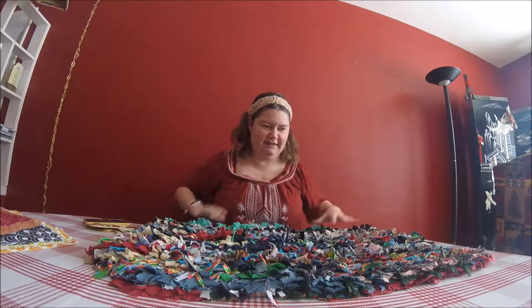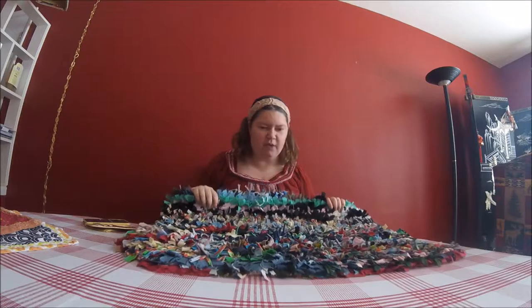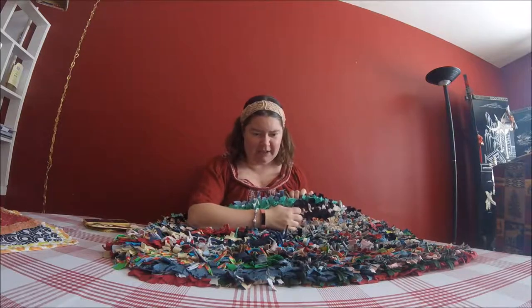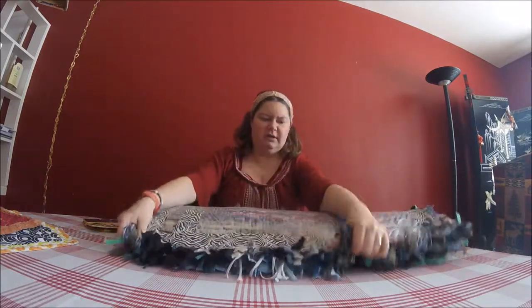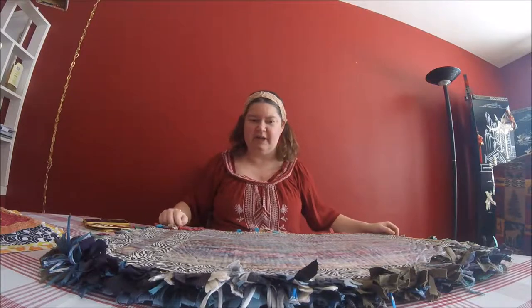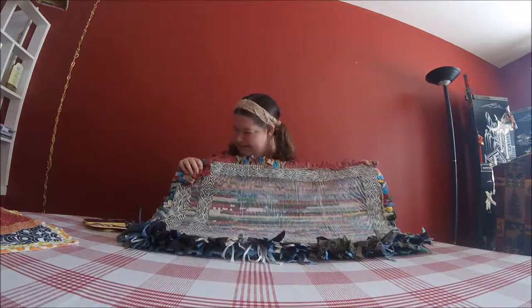This one is in my daughter's room — DJ Girl's room — and it is only made with a sort of non-fraying knit fabric, but it doesn't need to be. I also finished the back on this one. There's plastic on the back so it doesn't slide around quite as much, but it looks kind of neat. You can see through it anyway.